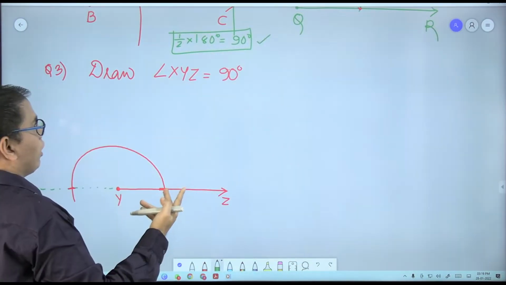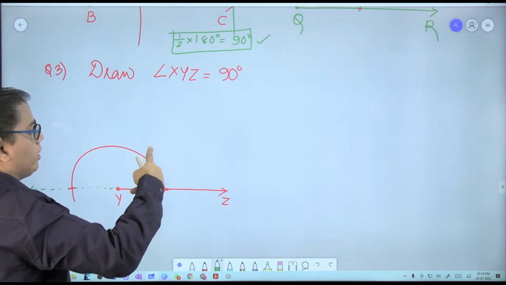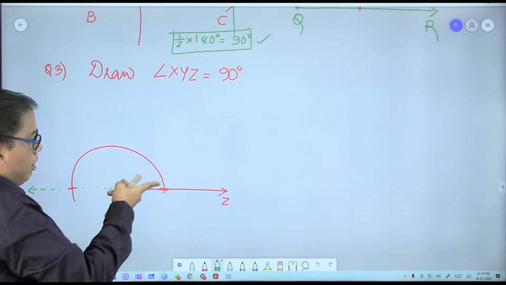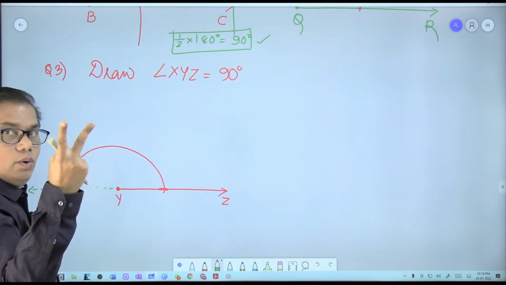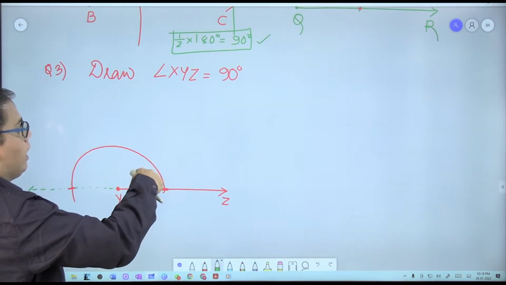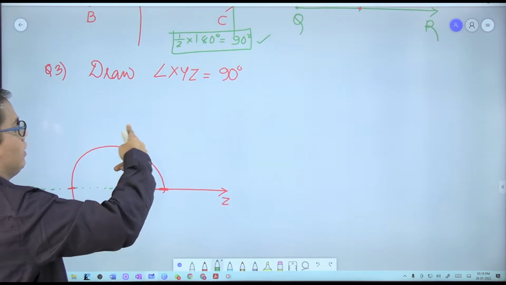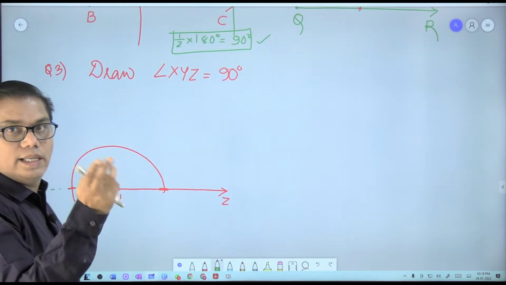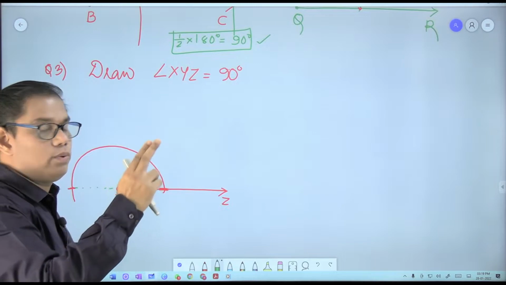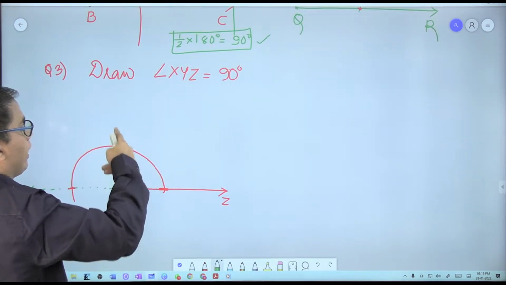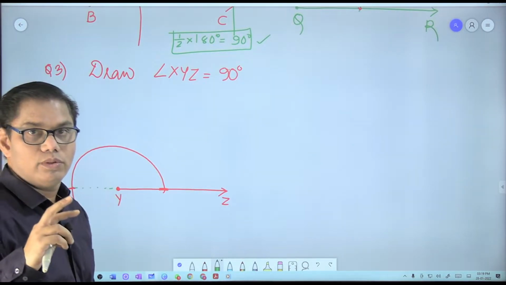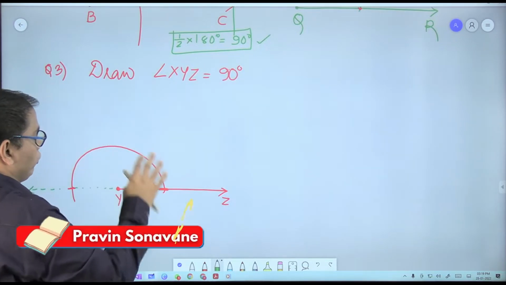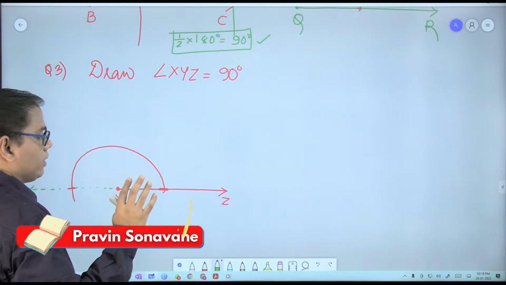Am I right? If you are not sure that this is 180, what you can do is take the measurement radius you have taken. Okay, don't disturb that radius and cut it. First you will get 60, then 120, and then third you will get here 180. 6 into 3 is 18. So 60 into 3 will be 180. You can exactly cut this semicircle into 3 equal parts. Okay. So if you are not convinced, you can check it that way.